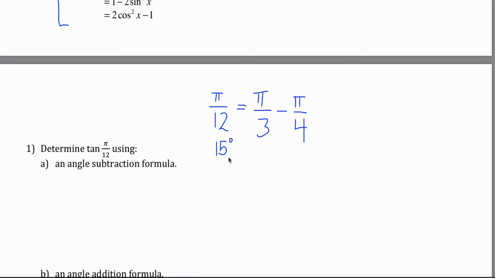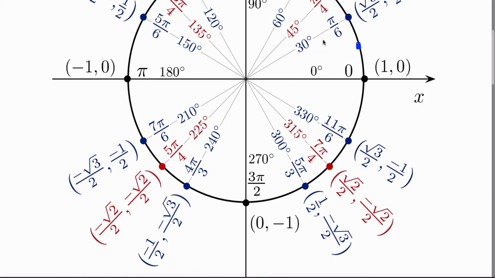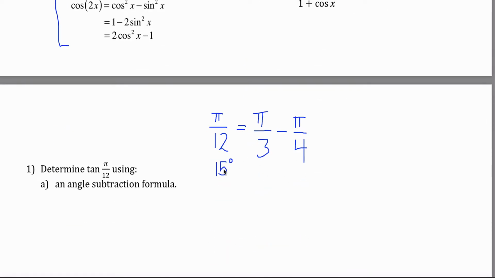And you're like, how about 20 minus 5? Well, yeah, that is 15, but 20 degrees and 5 degrees aren't values that you know anything about on your unit circle, so that won't help you. It's true that you could use 20 and 5 to get to 15, but you don't know anything about 20 and 5, so it won't help you with that formula. So instead, maybe you choose, I don't know, 60 minus 45. That would work.